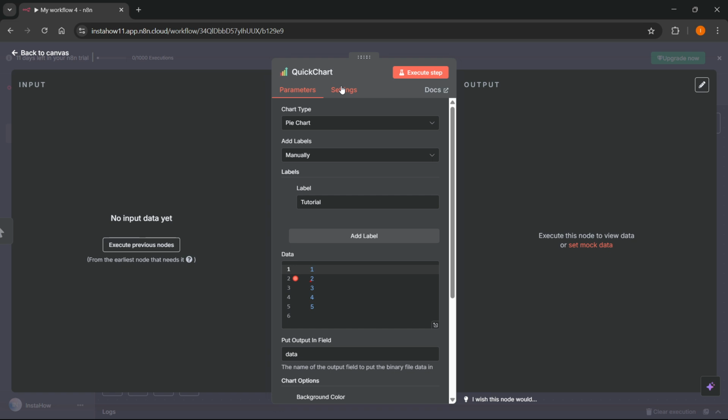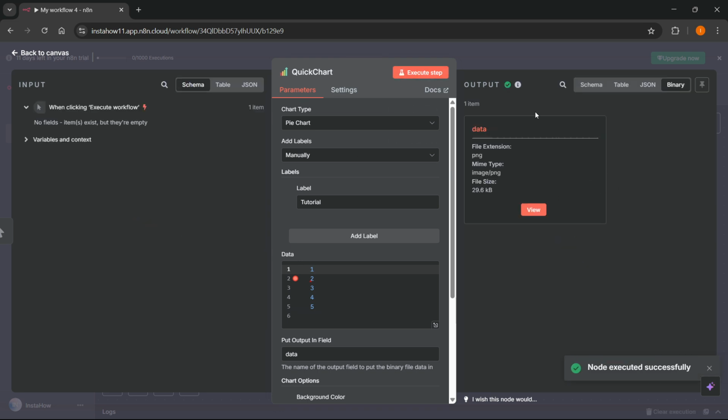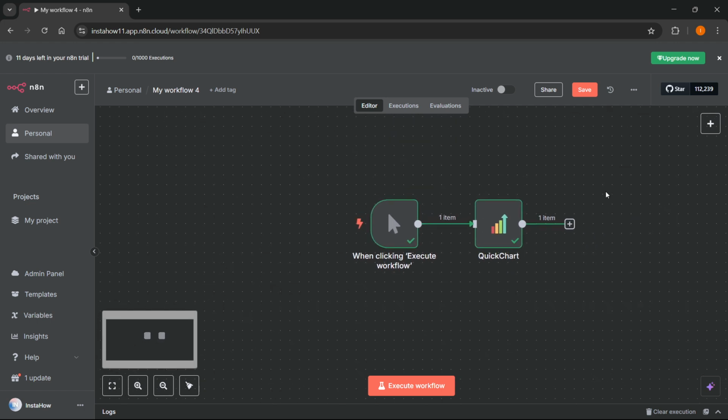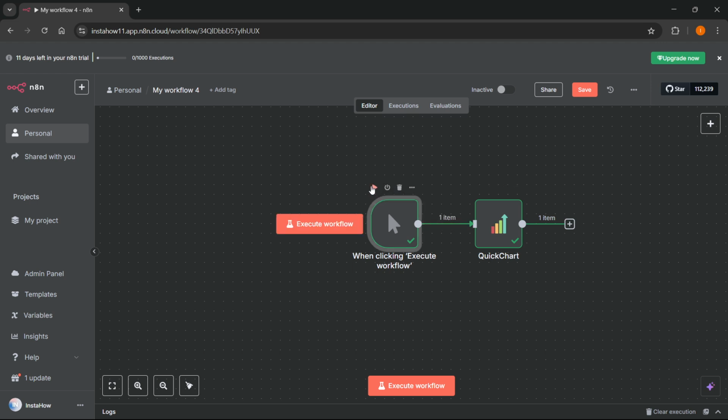Now after you're done with this, of course, and assuming you've actually done something useful, because this is just a quick sample of a tutorial over here, you can then execute your step and see whether everything is working correctly. And for me, as you can see, it now is. Of course, it's doing pretty much nothing because I have nothing set up here. I just wanted to demonstrate how this QuickChart works, how to use it, how to add it. But of course, whenever you do this and whenever you start, this should work perfectly whenever you, of course, customize it the way you want to.